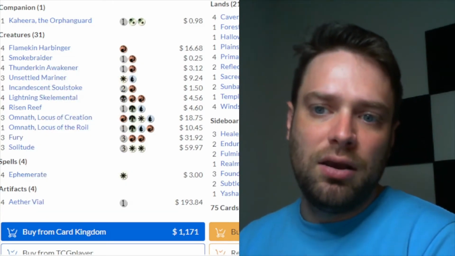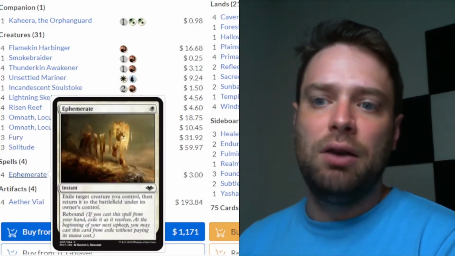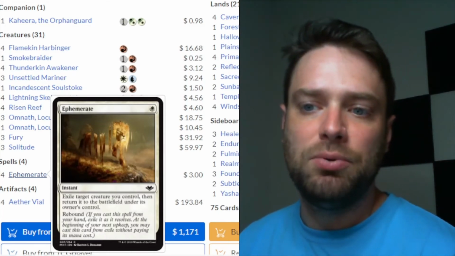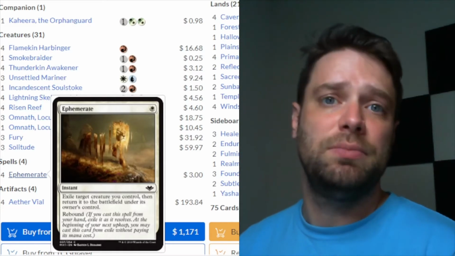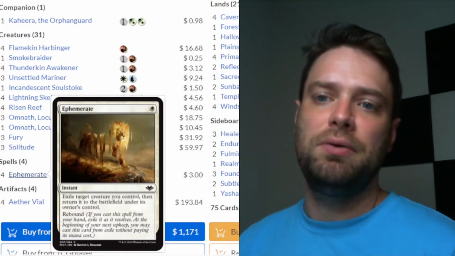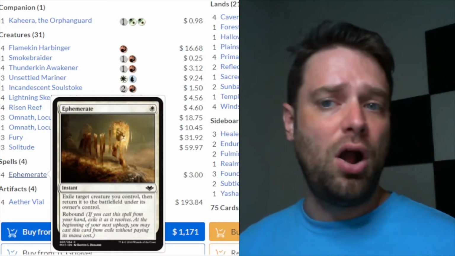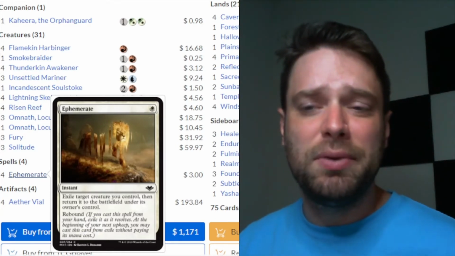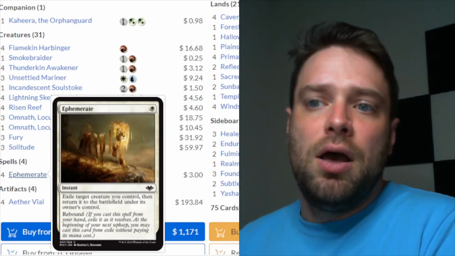And then Ephemerate is going to trigger again with its rebound. At the beginning of your next upkeep, you get to cast Ephemerate again and target something else. Maybe you want to target Risen Reef, maybe you want to target Solitude, or Omnath, or anything you want. Ephemerate is just so good because we have so many enter the battlefield mechanics.